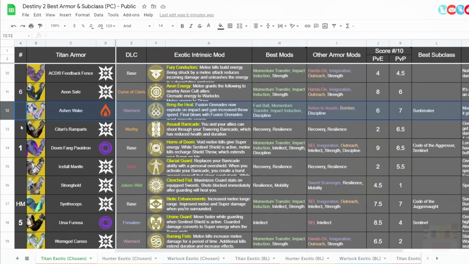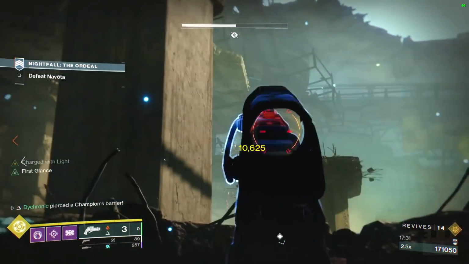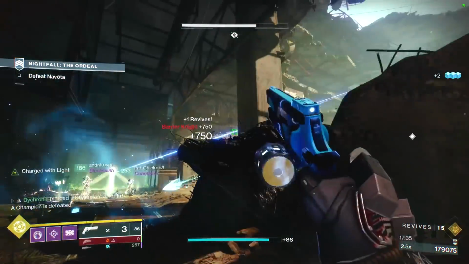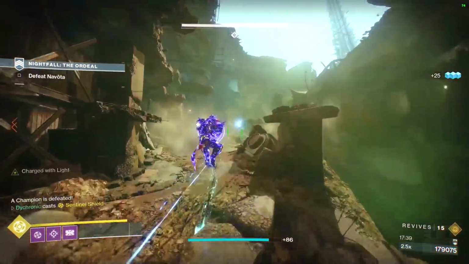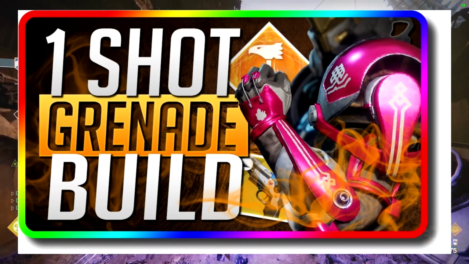Ashen Wake, actually a really fun exotic. In the Crucible, you can just one-shot somebody in the body with a 120 and then throw a grenade at them for an insta-kill and get your full grenade back. Combine that with Devastator for getting Roaring Flames, and you can get an instant-kill grenade after 2 grenade kills. I actually made a build about this a few seasons ago. Check that out. It's a really fun build.